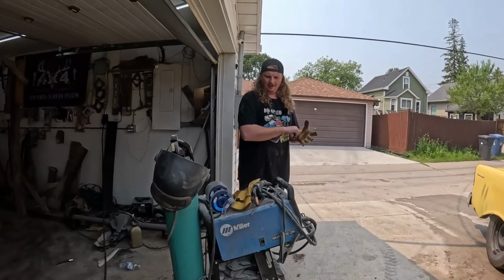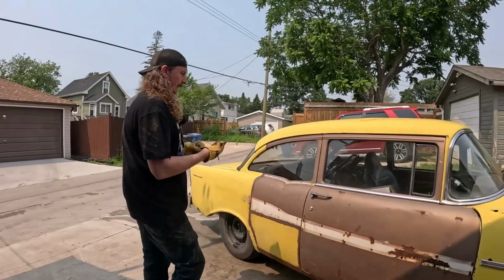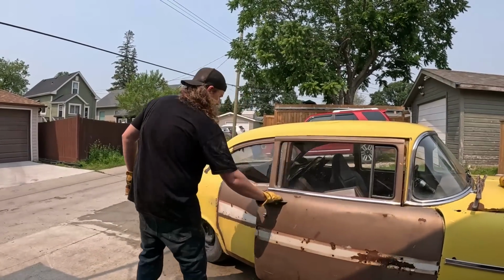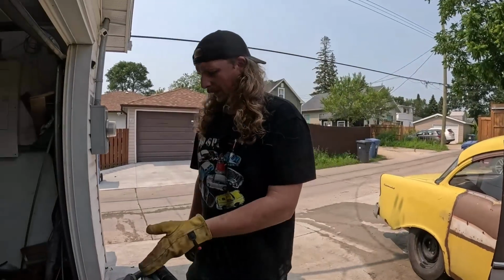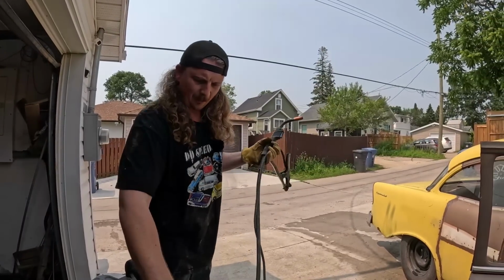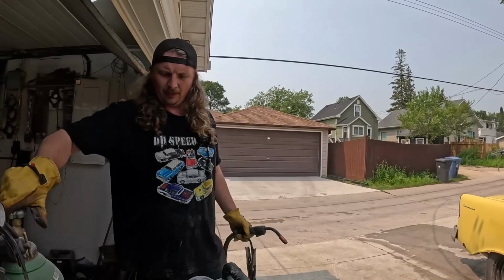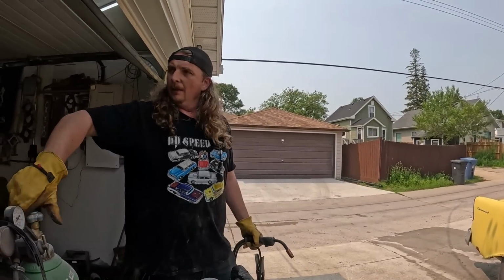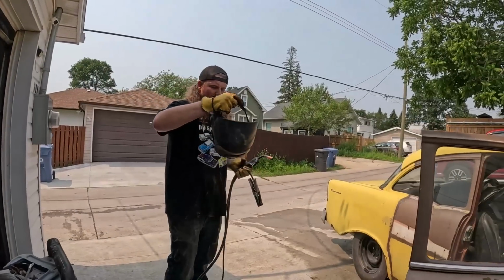So I guess I lazed out here when we originally built this thing. I didn't quite finish the welding, which is really unlike me. I usually don't move on to something else until what I'm working on is like 100% finished. So very unlike me, but hey, even the greats make mistakes from time to time, right?